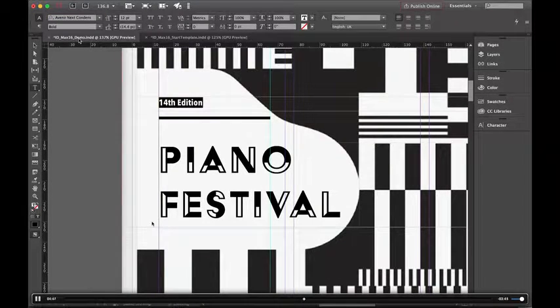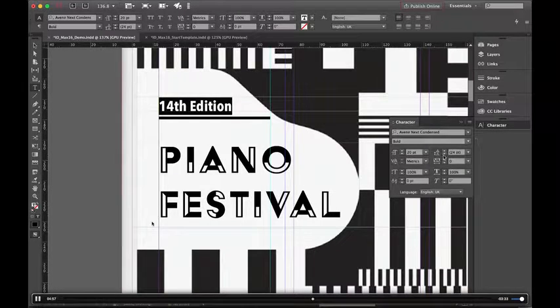So Avenir Condensed Bold, I'm going to give it some point size. That's my point size, which I kept as 20 points. And again, I'm going to open my character panel, the shortcut of which is Command or Control T. And I'm going to give it some kerning, that is 100. So now I have it set, right?